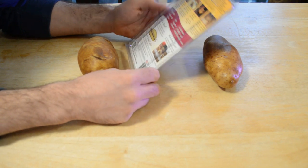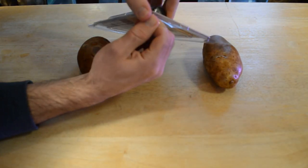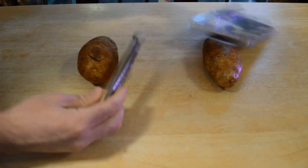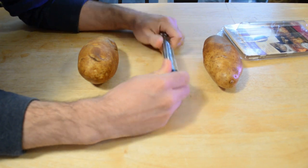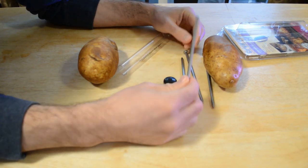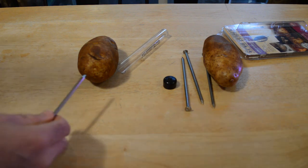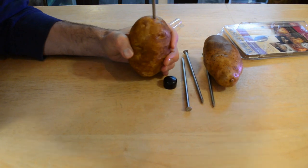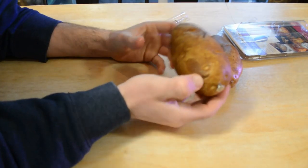I've never seen anything like this before — that's why I bought it. I didn't know this existed until a couple days ago. You can buy these at spudspikes.com. Let's wash one and put it in this potato and see how easy or difficult it is. That was quick. If this actually cooks it in 50% less time, this might be a product I'll actually use on a regular basis. I'm going to put the nail — or spud spike — in here.